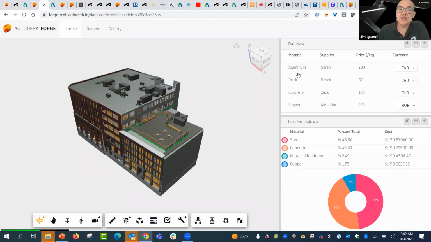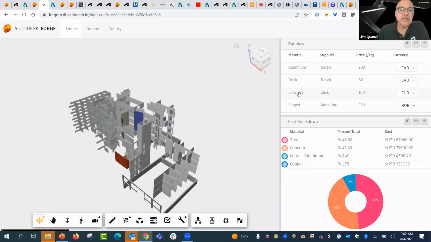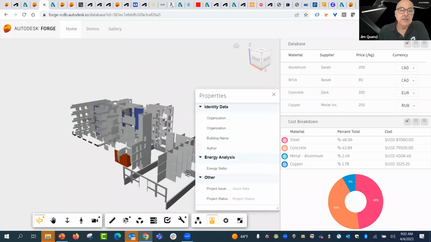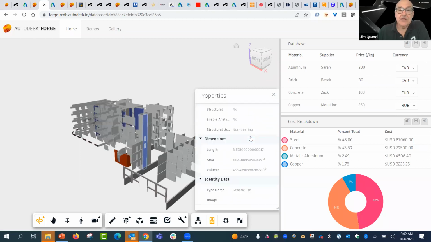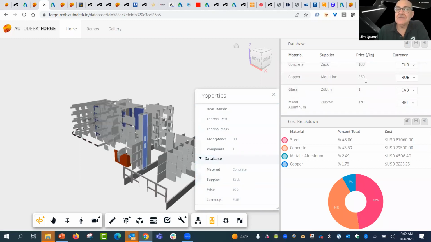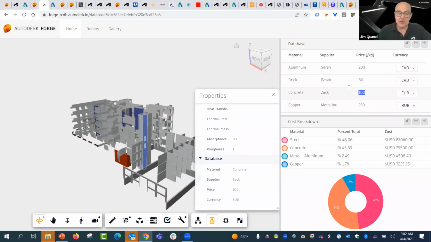You're going to see here an external database connected to a model. So I can do things like show me all the concrete. Here's the concrete. Again, maybe this is sustainability or a cost, or how much concrete do I get delivered today? Here's all that property, all that parameter data that you'd see in a Revit or an IFC file. Here's database data. It's not in the model at all. Concrete pricing. I always laugh at this. It defaults to, what is it? 100 euros a kilogram, which is absolutely craziness.